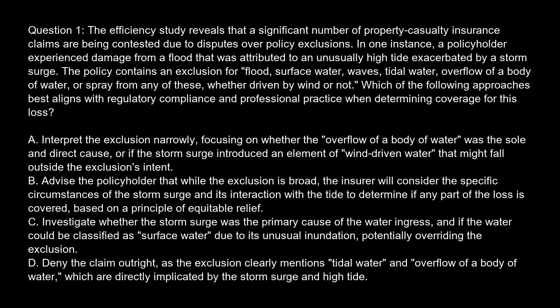Which of the following approaches best aligns with regulatory compliance and professional practice when determining coverage for this loss? Option A. Interpret the exclusion narrowly, focusing on whether the overflow of a body of water was the sole and direct cause, or if the storm surge introduced an element of wind-driven water that might fall outside the exclusion's intent.